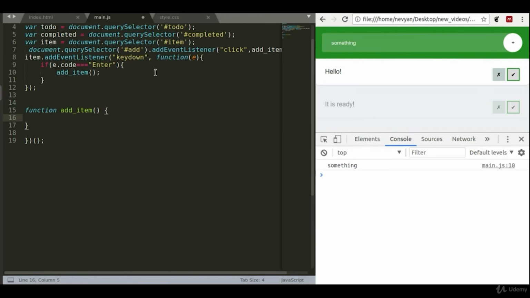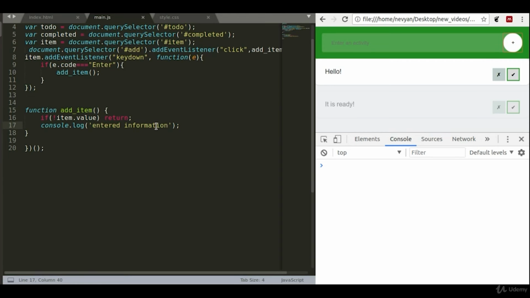Inside of this function, we'll need to make a little check. If we don't have anything in our input box, we'll just return, so the code below will not be triggered. If we test our code with nothing inside, we see that although pressing on the buttons, we don't see this function triggered. So our check is working correctly.